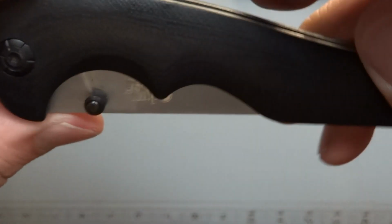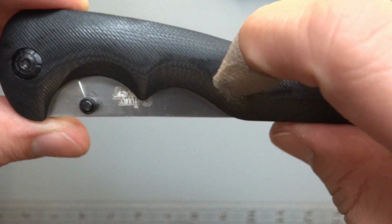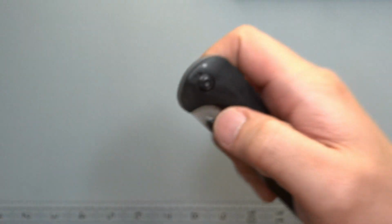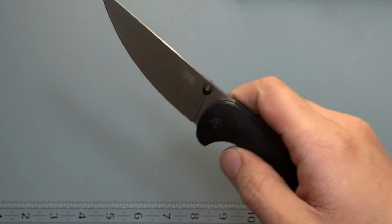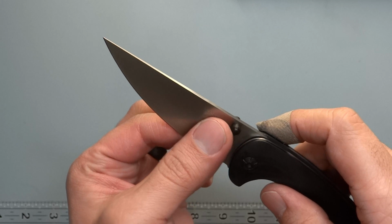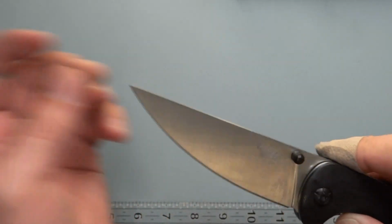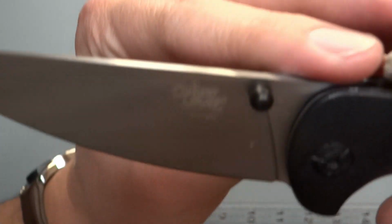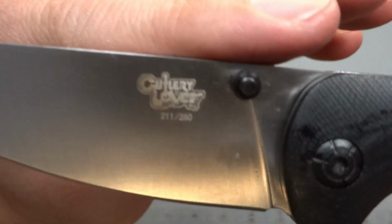A little bit of oil on it. It's going to be a G10 handle scale, and it's going to have the thumb studs for deployment. So the deployment side, yep, very nice. It's going to be a full flat grind. So this is going to be the blade there.